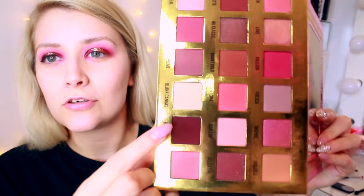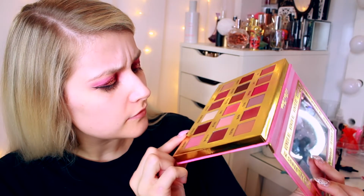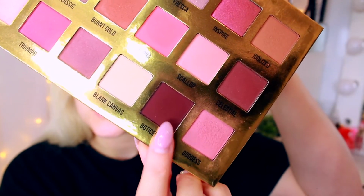And then to deepen that up, like I've mentioned previously, I'm going to go back in with that Lime Crime palette, and I'm going to go in with this shade here, which has a little bit of a shimmer in it, I think. No, yeah, a little bit of a shimmer, but you can't really see it when it's on the eye. So I'm just going to take this shade here. I'm just going in with that small brush again. And I'm just going to kind of tap this over the edge, and it's just going to add a little bit more definition and just make that gold glitter pop through just that little bit extra as well.